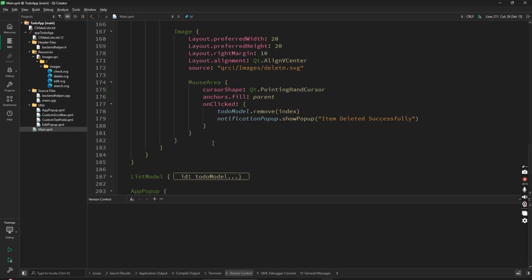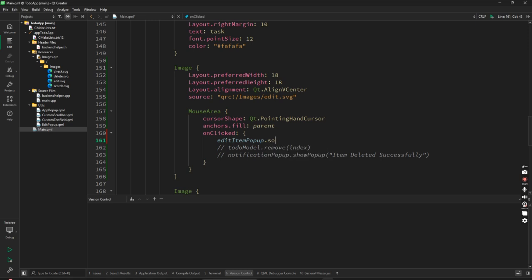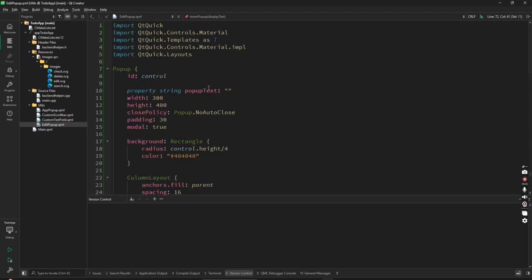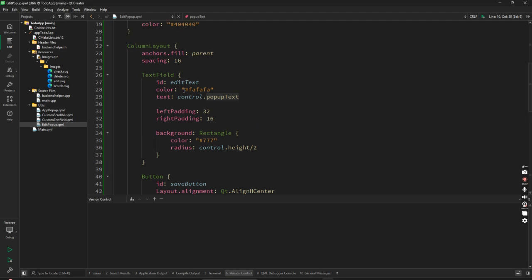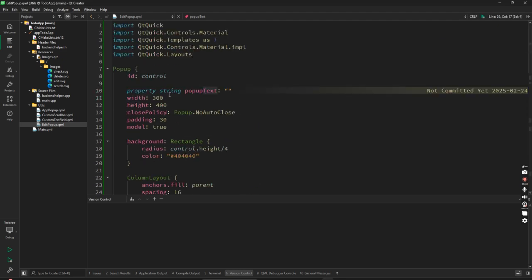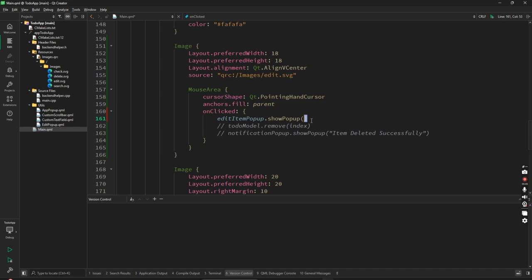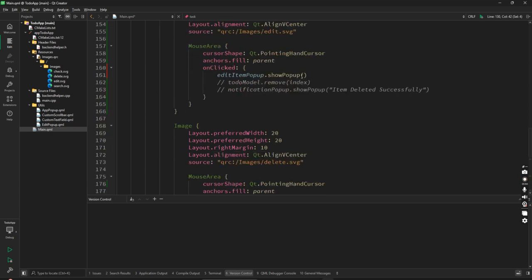So I'll say when you click on the edit image, edit pop-up dot show pop-up, and if you remember, the show pop-up will open the pop-up and it will set this text to this value, and this text is binded to the text field. So initially the text will be this value and we are changing this value. So I hope you got my point, right? So I'll say pop-up text will be nothing but task, the text we're getting in the model.